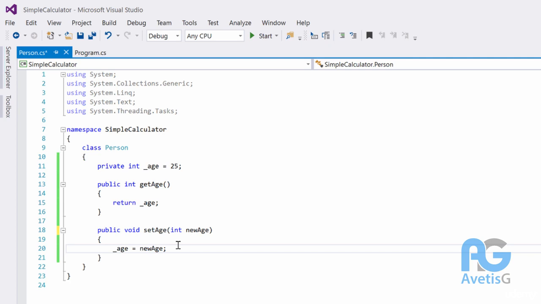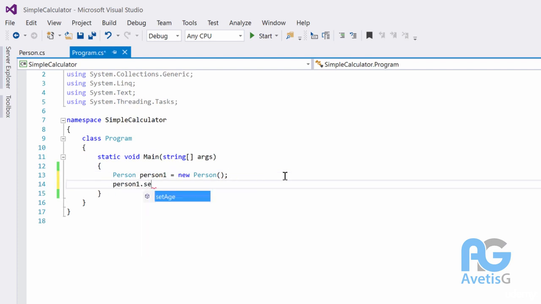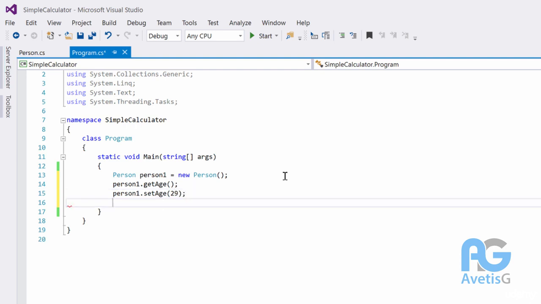Now let's go ahead and actually use these methods. So I will go to program, and then I will say person1.getAge. Actually, let's do getAge first, and then I will say person1.setAge, and I will say 29, and then I will say getAge again.